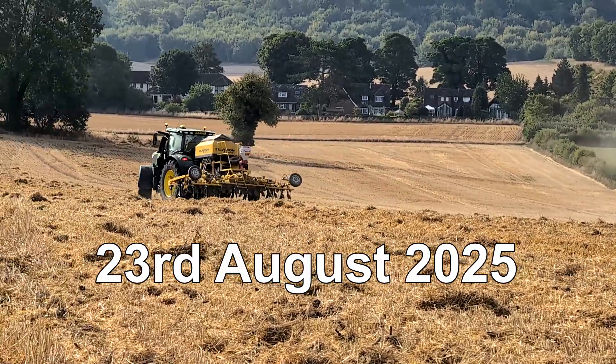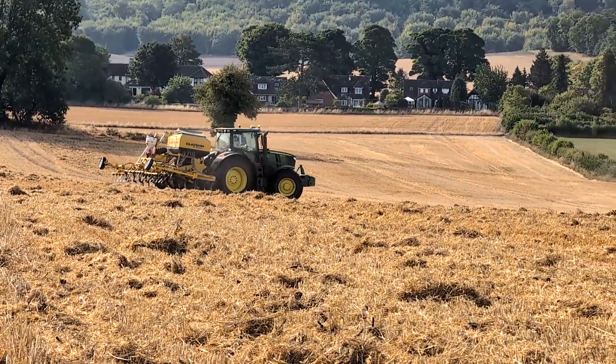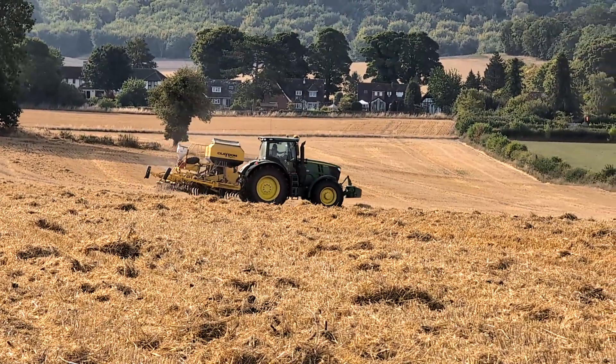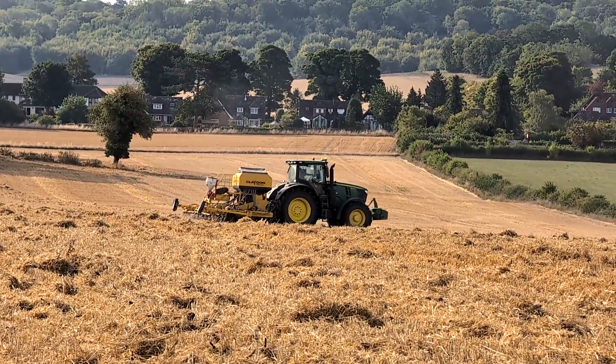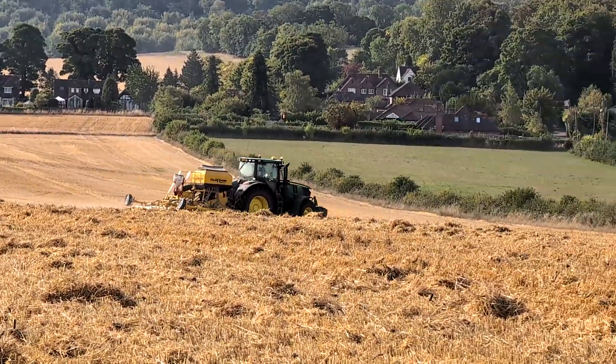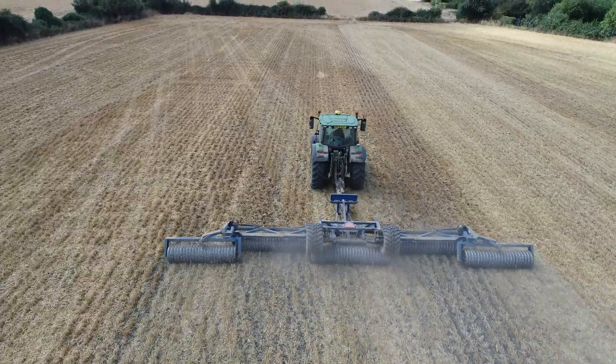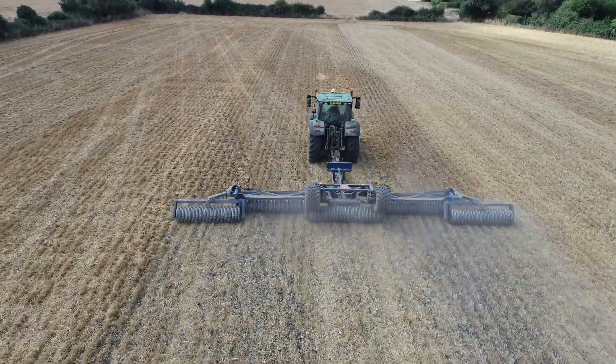I'm kneeling at the edge of the field, hopefully out of the wind. This is a field of oilseed rape mixed in with cover crop. It was the field where we were really struggling to establish due to a lot of straw — it was a pretty strong crop of wheat, we averaged nine tonnes a hectare. We didn't bale the straw and tried to drill straight into it with the blade, and there was a lot of stubble raking and rolling afterwards to try and compact it.